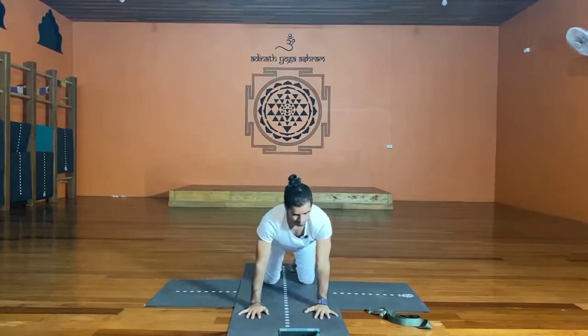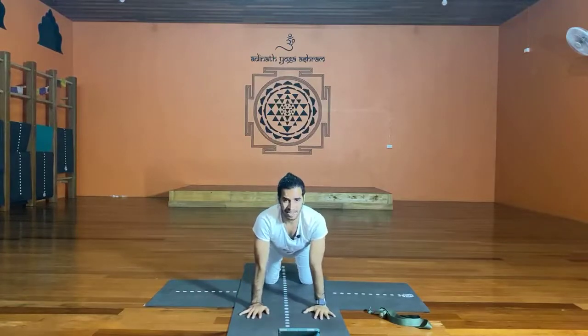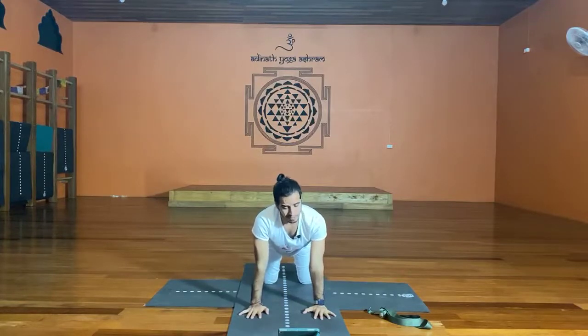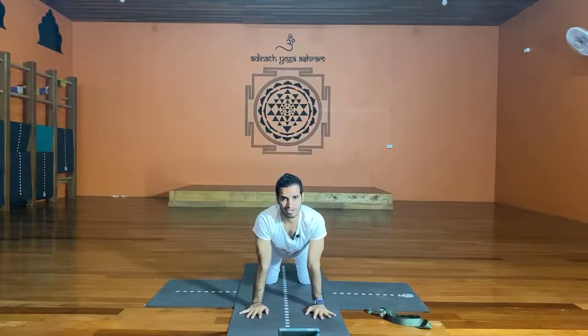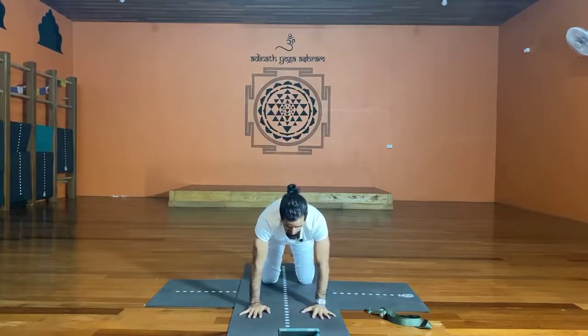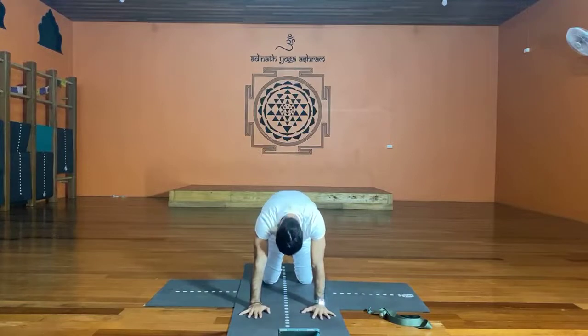Cat cow. This is called Marjaryasana. Marjari means cat stretching. We don't say cat cow. Because cow means we have to stay here, and cat posture means we have to stretch. Cat stretching, like inhale, look up and extra. Hip up, head down, extra, head down, breath normal.